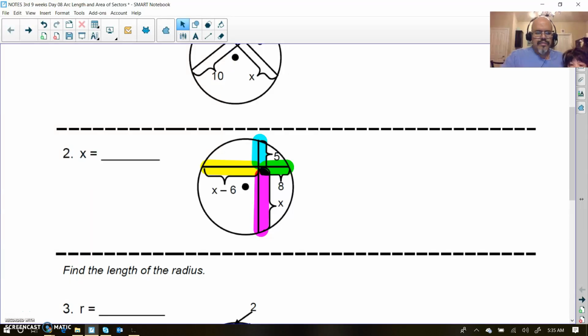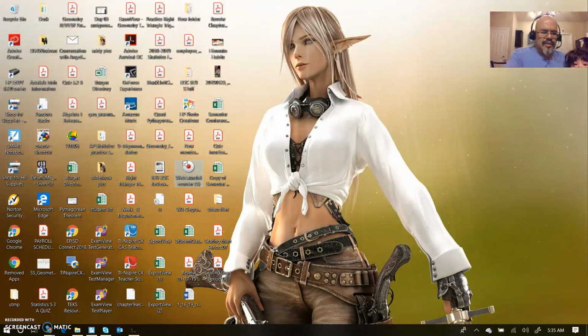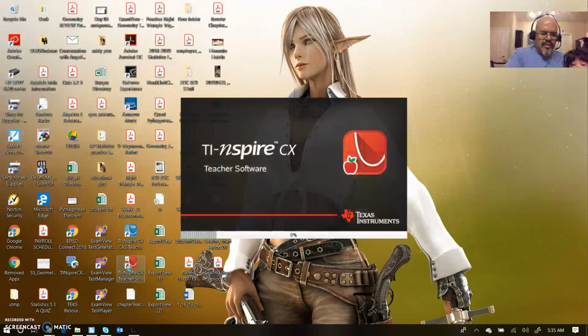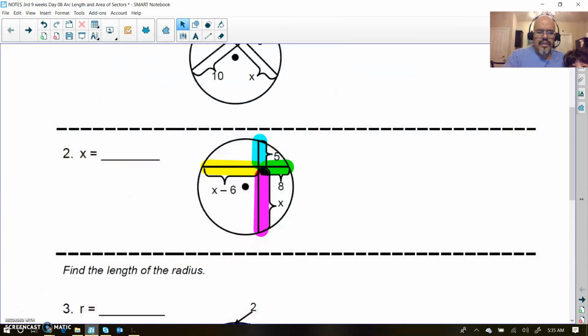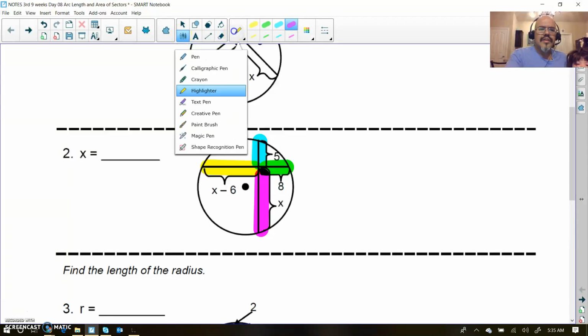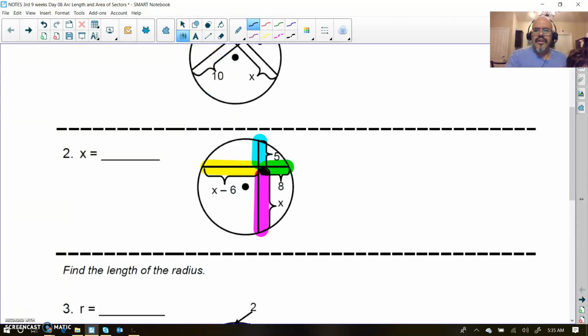Let me see, hold on. Before I do that, I'll at least turn on the calculator because I might be a little bit lazy on my calculations today. So we have 5, oh wait a minute, it does all that. Put it back on pen. Alright, there we go. So we have 5x is equal to 8 times x minus 6. So this is going to be 8x.